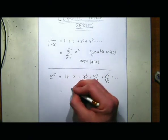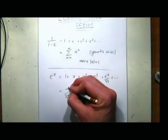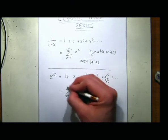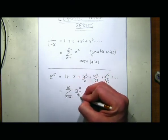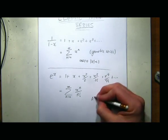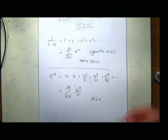And we can write that as an infinite sum as well: the sum from n equals 0 to infinity, x to the n on n factorial. Okay? So the difference between this and the geometric series is that n factorial that's in there. And when does this work? Well, for all x. Doesn't matter what x is, it will always work. It even works for complex x, actually. So that works no matter what x is.